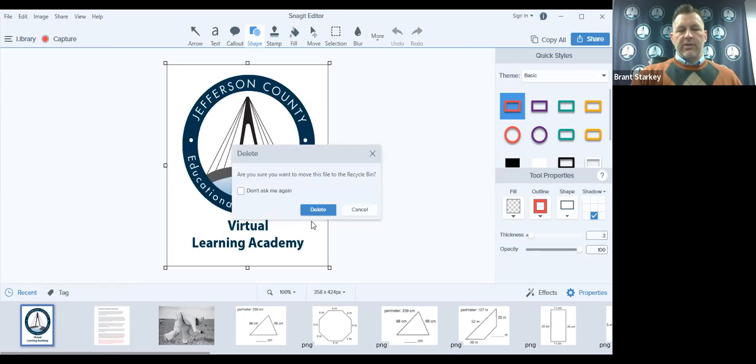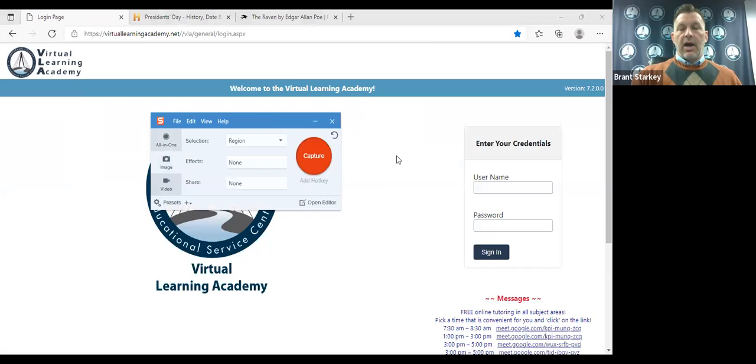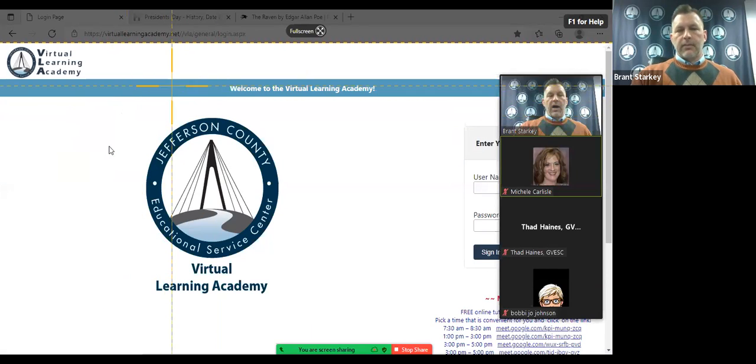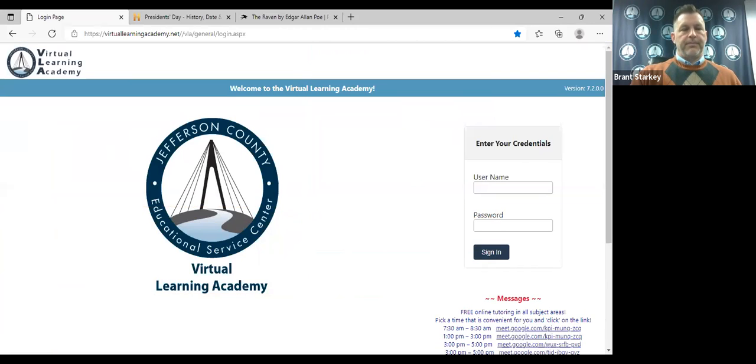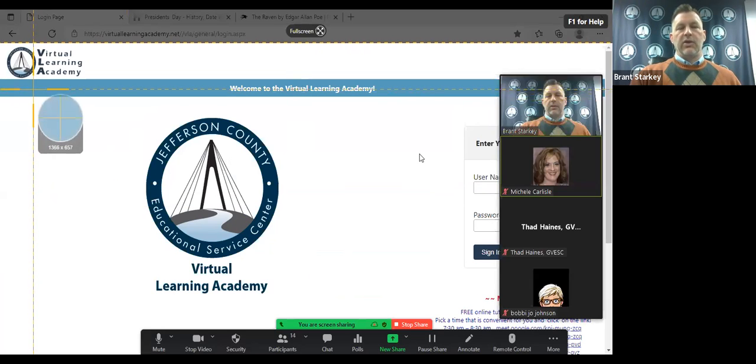If you go back and bring your window up again and just hit image and then hit capture, you just click and it'll take the whole screen.